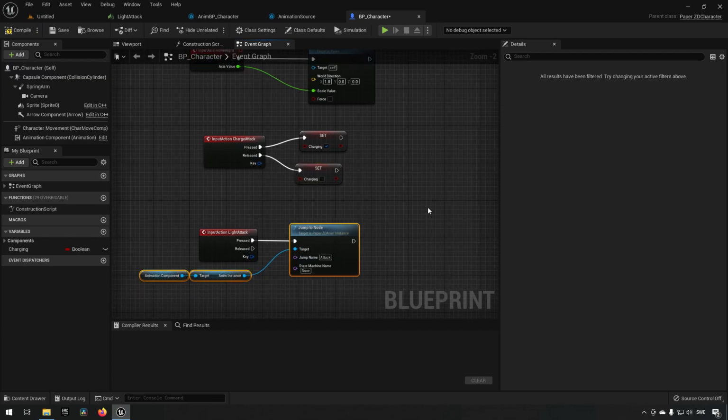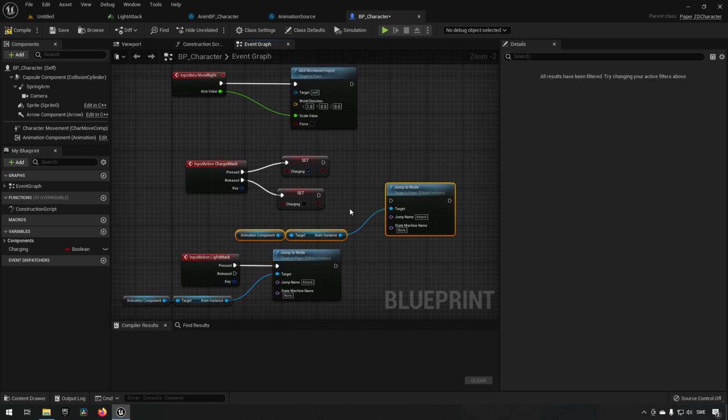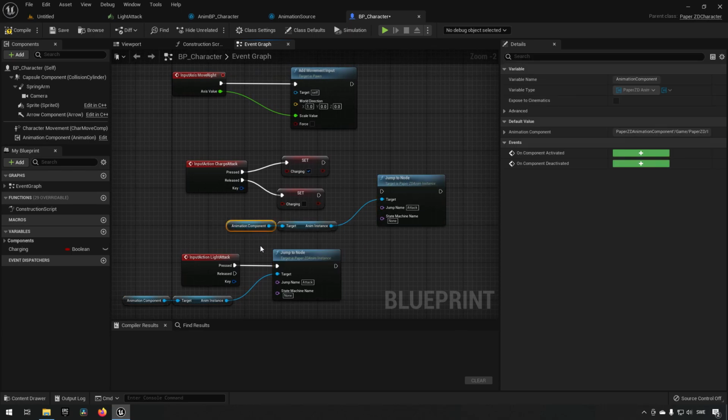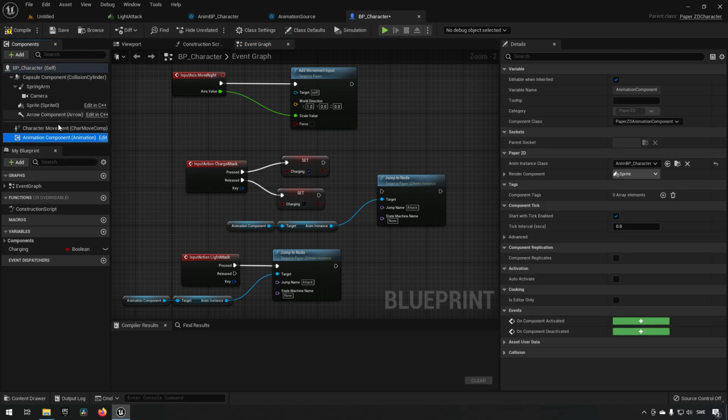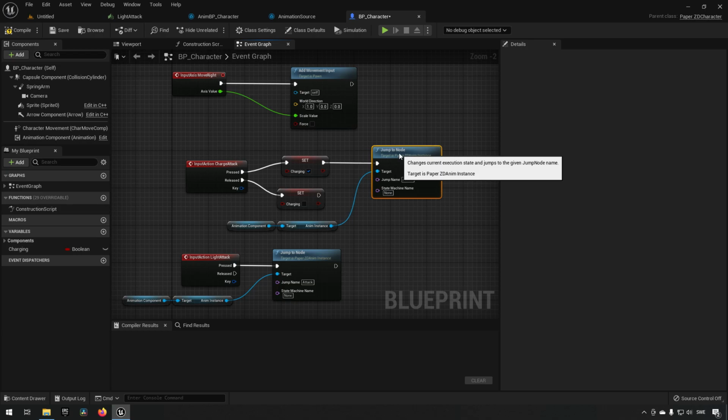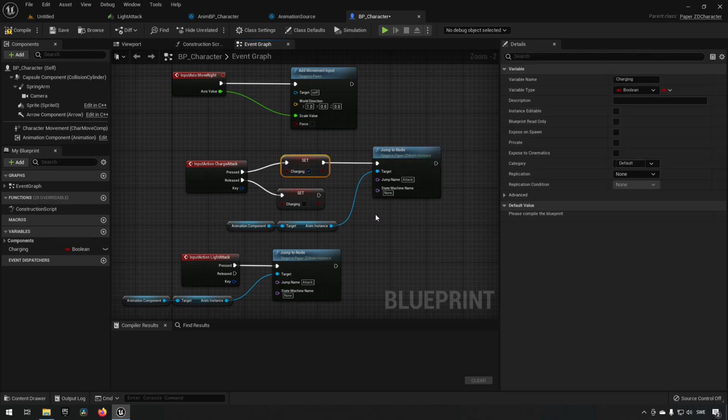Next, we need to jump. So we'll copy this or you can just create this from scratch using our animation component, which is on our character, getting the anim instance from the animation component, and then doing a jump to node. This jump to node we will be jumping to when we're actually pressing the key, and the jump name that we're going to be using is the one that we created for the node.